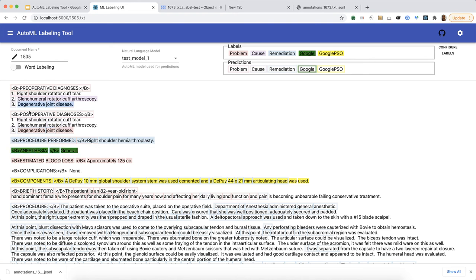And so it has a prediction of a certain percentage for degenerative, a prediction for a certain percentage for joint, and a prediction for disease. And what the tool does is it goes and it averages those and allows you to see in one click what the predicted percent is for the entire sentence. So we could say for the entire sentence we thought it was 24% problem or 52% remediation.